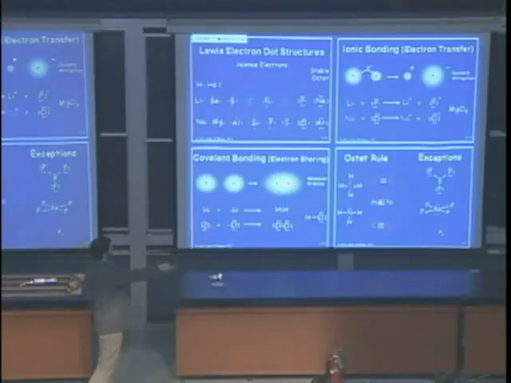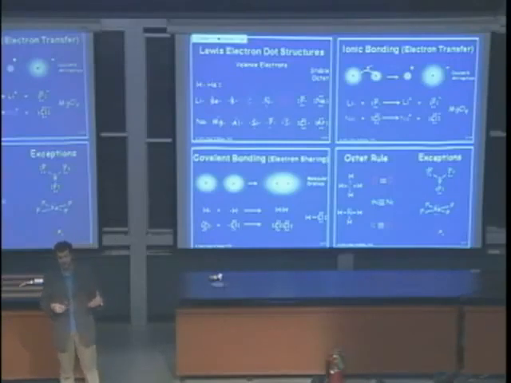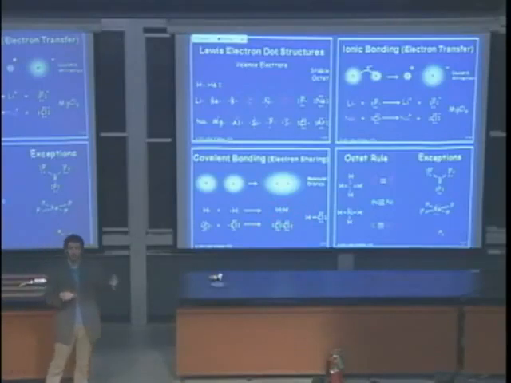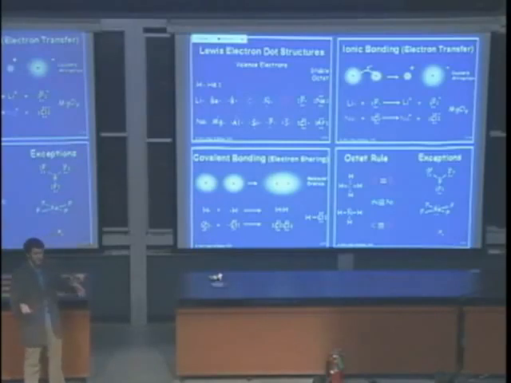Now here we have a couple more of these homonuclear diatomics. We have O2, oxygen with 6 valence electrons, so we've got 12 total electrons for O2. Now, we have to make a double bond here because if we wanted to have a lone pair and an octet around each oxygen with only a single bond, we don't have enough electrons to do that. We would need 14 electrons. Like chlorine, Cl2 has 14, so we only have to share 1 each way. Oxygen needs to share 2 electrons to get to its octet because it only has 6 valence electrons.